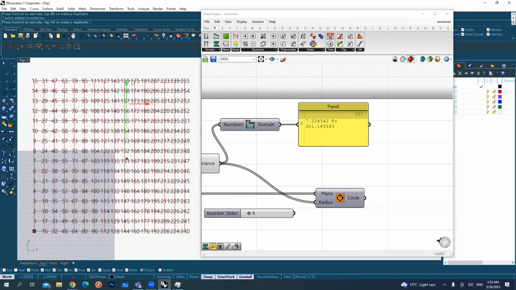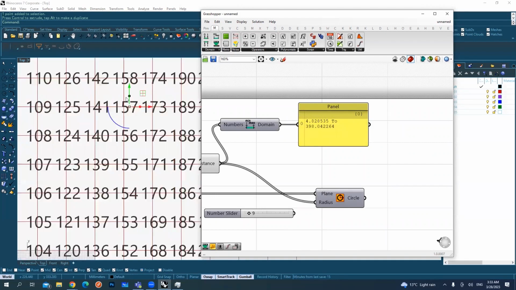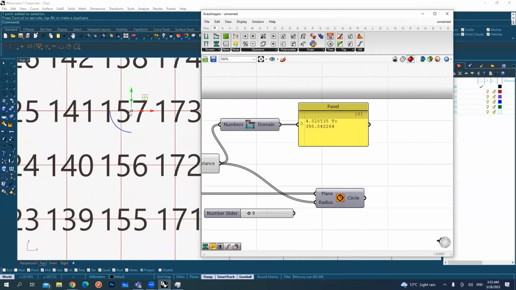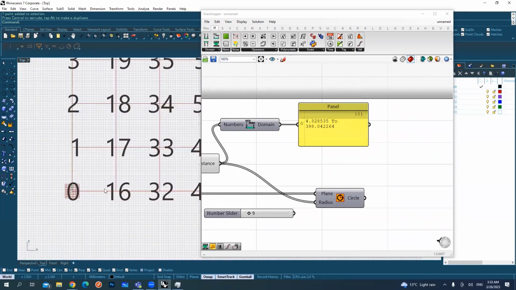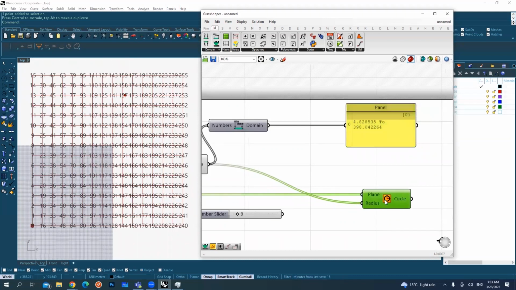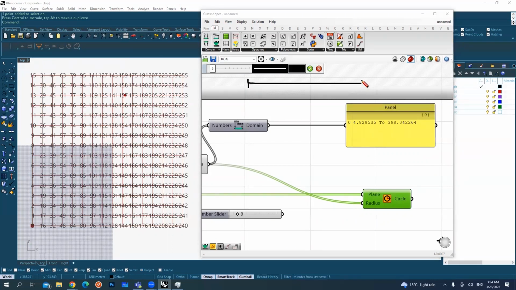If I change the point, these numbers will change. Now I have about 5 and 400. So the nearest point will be 5. This is the distance. And maybe the furthest one will be like 400. What I want is for this domain to be remapped.